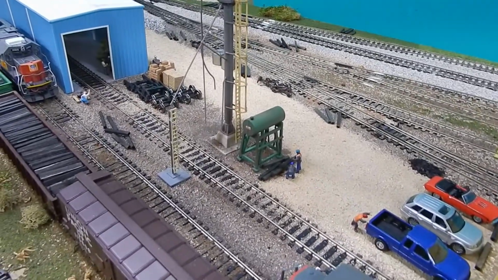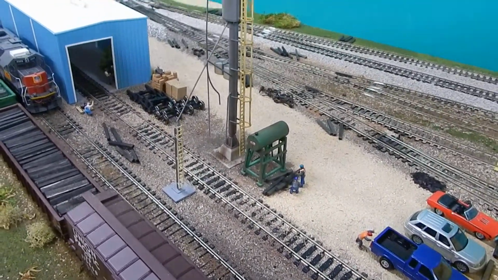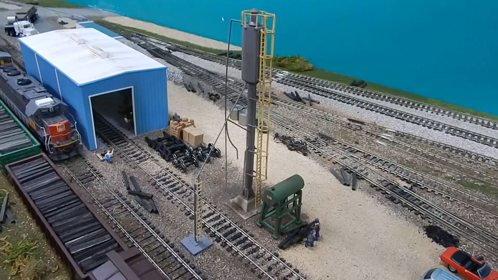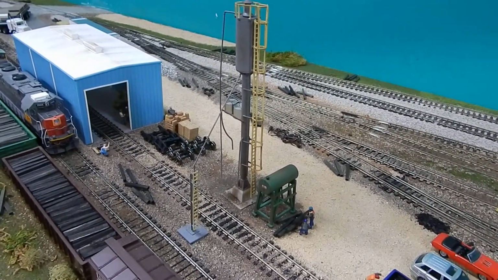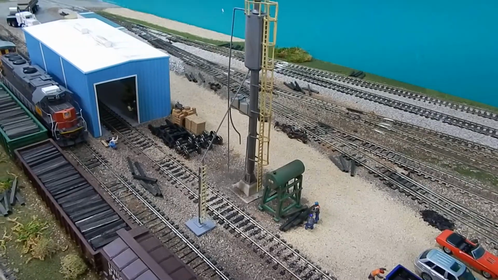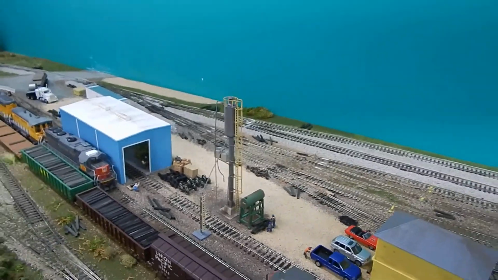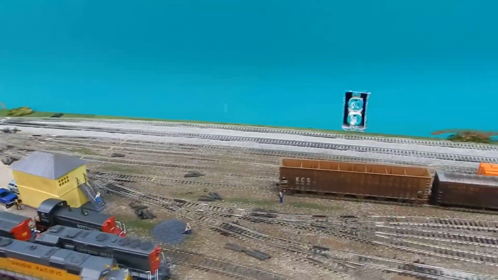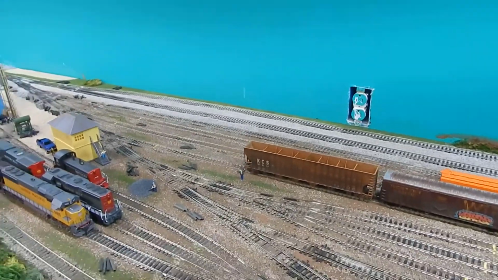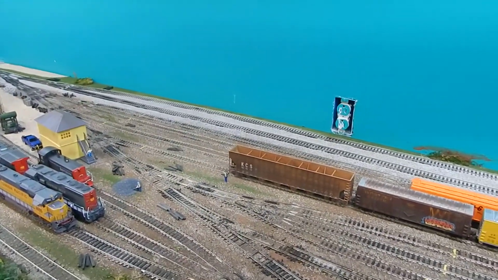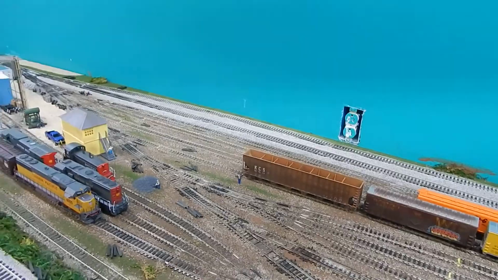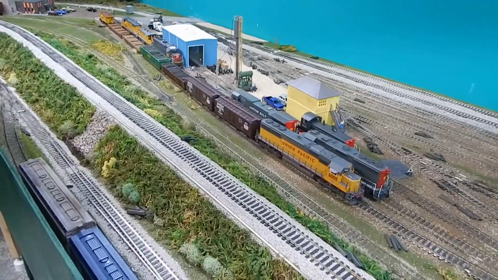You'd bring that over and they fill the sanding tower up so that sand is actually going somewhere. And that's one of the key things. If you're wanting to set up a layout so that it's not just running trains in a circle, you want to try to tie things together.